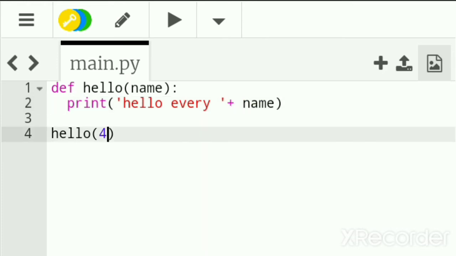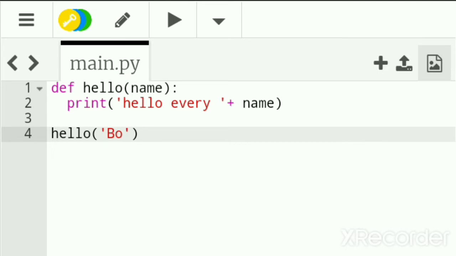Good. And when we call this function, which is hello, we have to write the name of someone, and the name here is a string. So here in the definition it is a variable, but in the call of the function, here we have to name it.